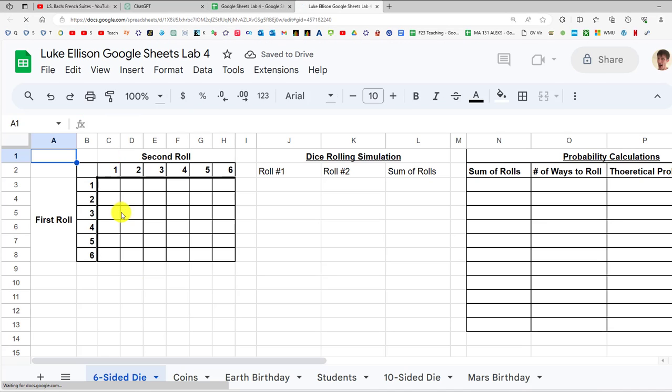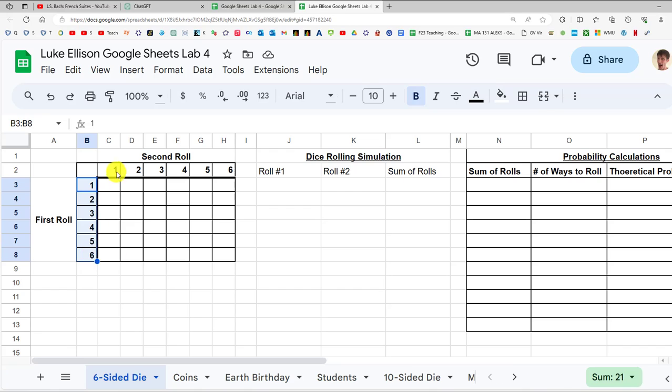So the file we have here relates to two rolls of a six-sided die. So we have the first roll of a six-sided die and we have the second roll of the six-sided die. And inside this table here, we're going to want to calculate the sum of the first and the second rolls. And then in addition to that, we're going to simulate rolling 1,000 six-sided dice, basically a first roll and a second roll, and then we're going to sum those up.